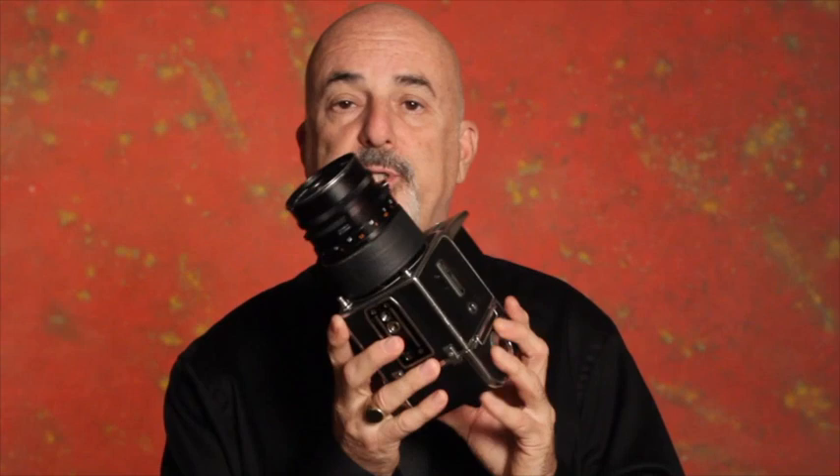This Hasselblad here is a modular system. It's a film camera which means that the back comes off to add whatever film you want on it, and you put it on to the back of this wonderful little box. You put a lens on and you've got yourself a camera. Everything is pretty manual — exposure, speed, all that kind of stuff. You have to understand a little bit about how to take a picture at the right exposure and speed. The beauty of these cameras, other than being modular, is they're extremely reliable.